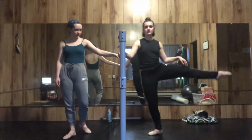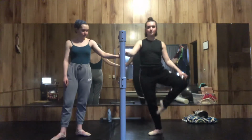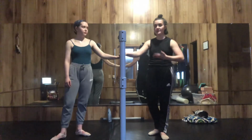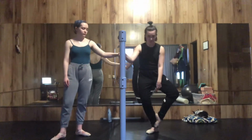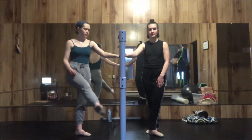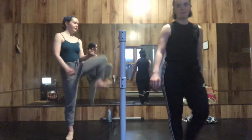Fondu, attitude, we stretch. Not fondu passe. Never hit passe in our fondu. Even if it's 90 degrees, we always come back here. And then you set your leg where you want it and then stretch both. Yeah? Let's do it. Four times on quad.